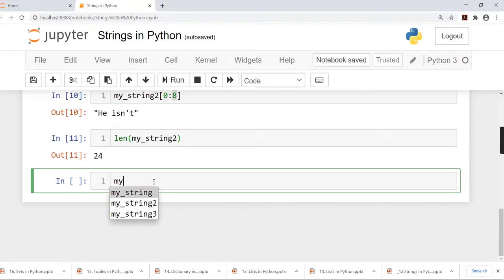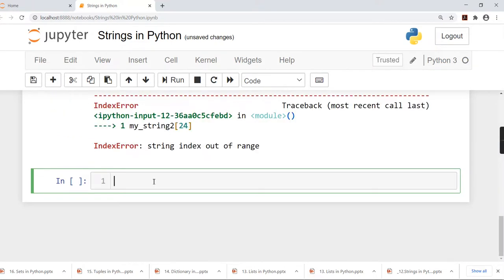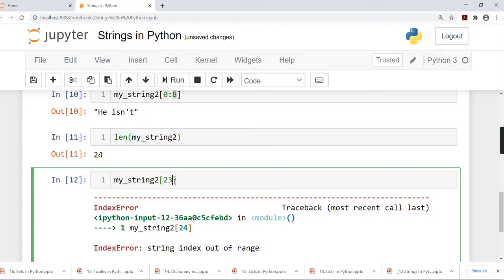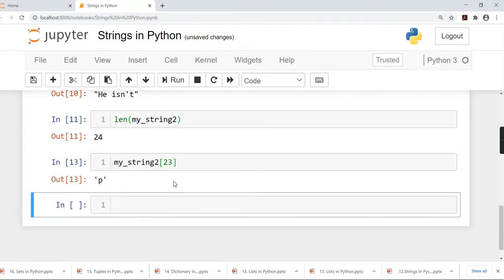So if I say my string 2 of 24, and if I run this, okay, because it's zero indexing, we have to write 23. Okay, so it is going to give me this letter P.